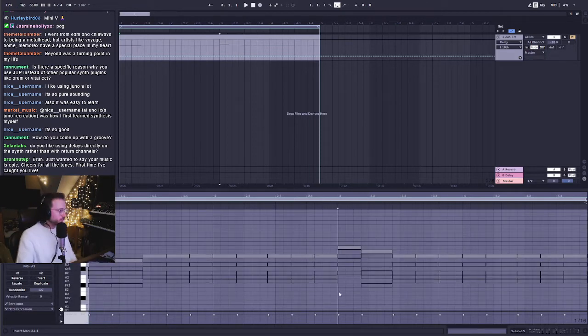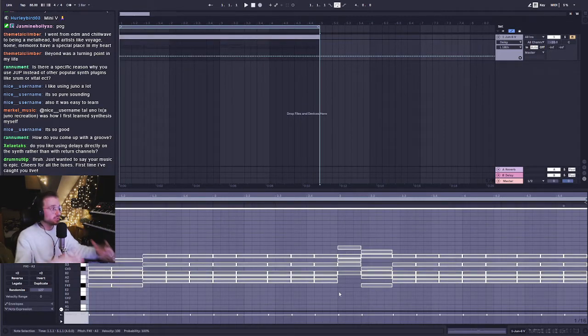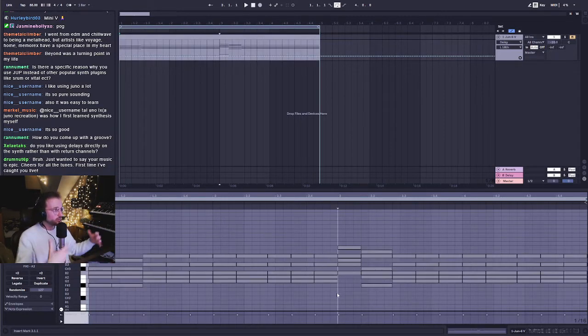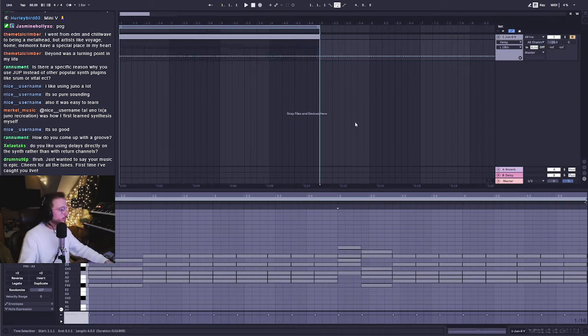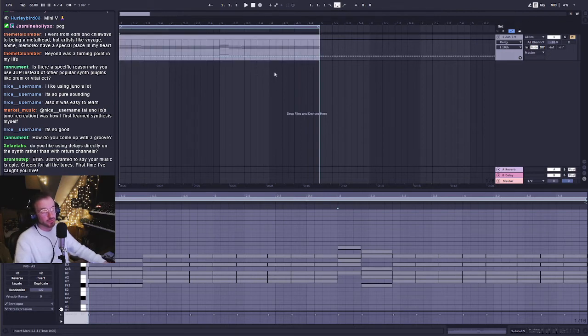I think it has to do with it sounding like you can sing along to it, and that automatically, to me, especially if I hear a melody that I can sing along with, resonates with me a lot more. I don't really know why, but I think that's the main reason why a lot of pop music, for example, resonates with so many people, because it's so easy to sing along to.